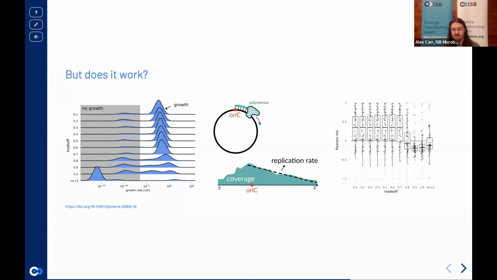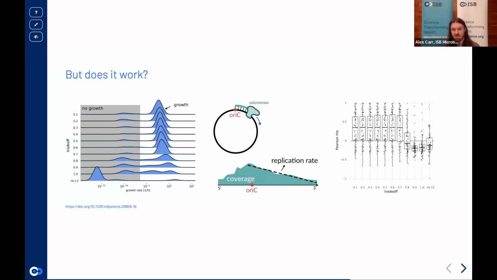Now, if we do apply this regularization strategy, but we still require the community to achieve its theoretical maximum, we see that there are more taxa that are able to grow. That is, the regularization better distributes growth rates across the individual community members. However, as previously noted, this maximal growth rate might not be achievable with all taxa growing. Lowering the trade-off, as you can see, even just a little, to 0.7 or 0.8, we see that almost all the taxa are able to grow, echoing what we expect to see in the microbial community. This result by itself satisfies our assumption that the taxa present in the sample should be able to grow.